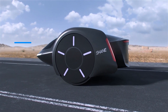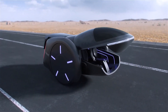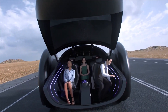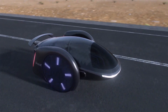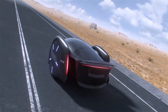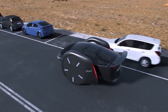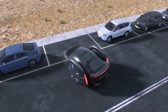Meet the Shane — an electric concept car from Shane Chen, the brilliant mind behind the original hoverboard. This unique vehicle stands out with its parallel two-wheeled design, a feature that sets it apart from conventional cars. Despite its toy-like appearance, the Shane is engineered to accommodate up to five adults comfortably, making it a practical option for small groups or families. One of the most remarkable aspects is its stability system, which shifts the center of gravity to maintain perfect balance even at high speeds.